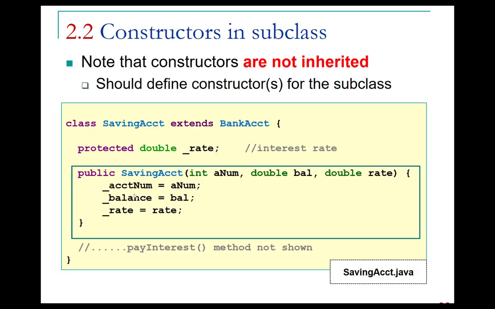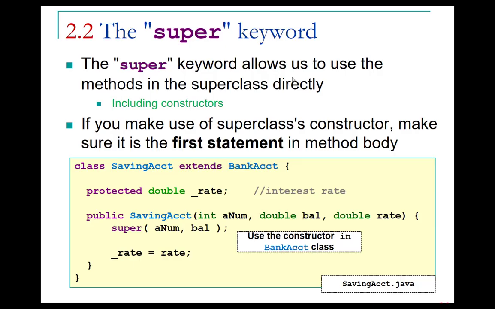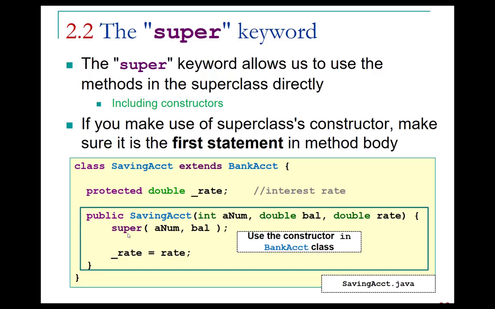Here you see that there are 2 obvious repetitions also. These 2 lines actually appear in the superclass bank account, and there is a way in Java to avoid such repetition by using the keyword super. So super allows us to use the methods in the superclass directly. The 2 lines are now replaced by super(accountNumber, balance). So super is calling the superclass constructor with these 2 parameters to set the account number and the balance. And the last variable, which is available only in the savings account, is then set to the rate. This completes all the assignments of the variables.